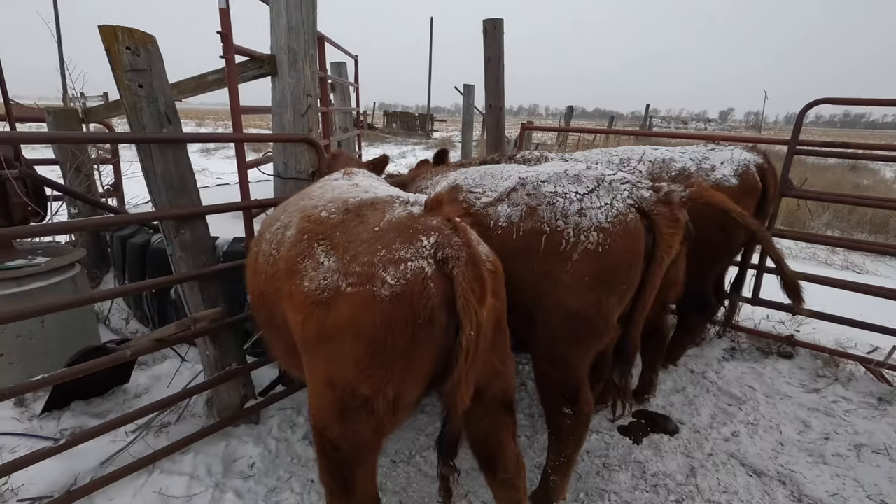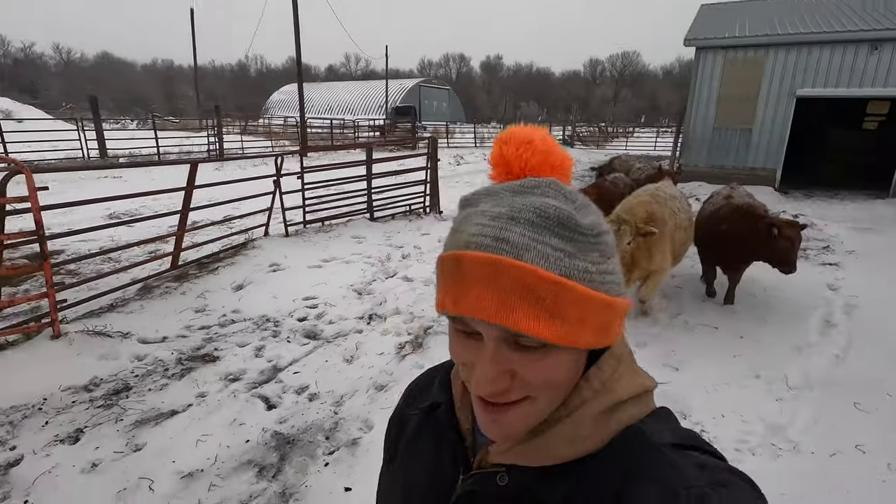Welcome to another day at Farming with Family. I'm going to start by getting the hose off the loader. One of the hydraulic hoses was starting to leak, which is what got all that oil all over the windshield. I'm going to get that taken off and taken to town, put a new end on it. I have a little extra hose left to work with, so we'll just cut the bad part off and put a new end on it.